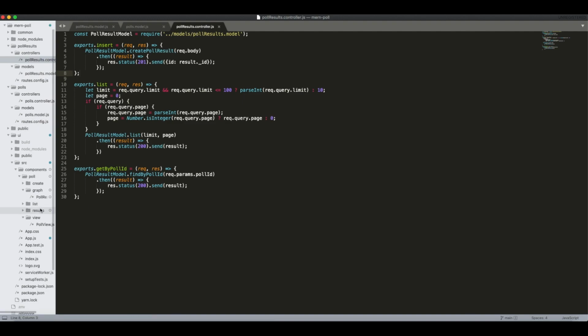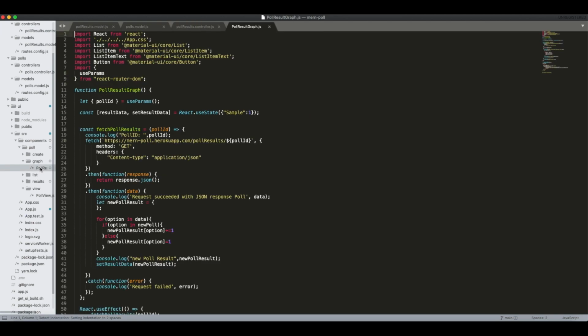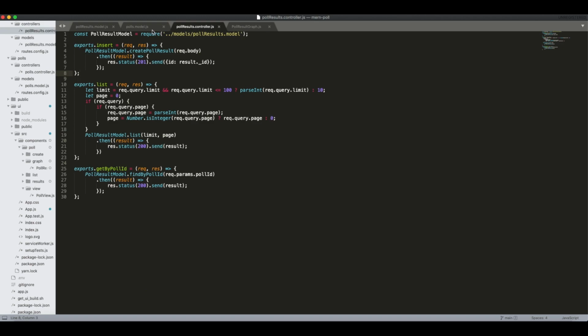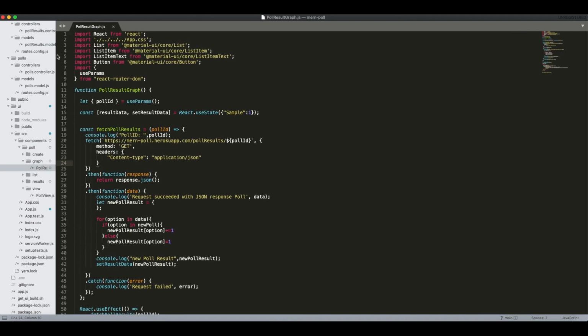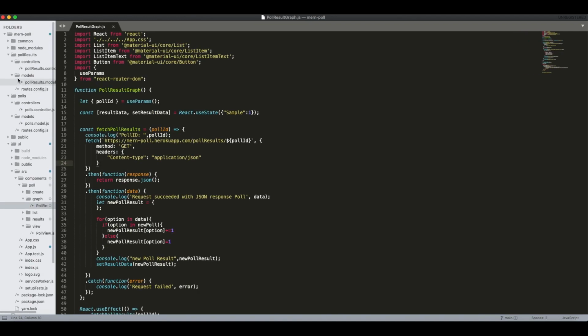Okay. So we were trying to go to our poll result graph. And in our poll result graph, we want to get this, use this API. So we have to do it in the right way, which we realized was the issue. So let's go to poll view as an example.